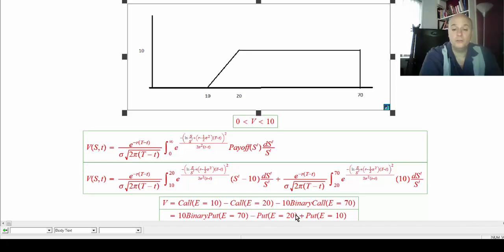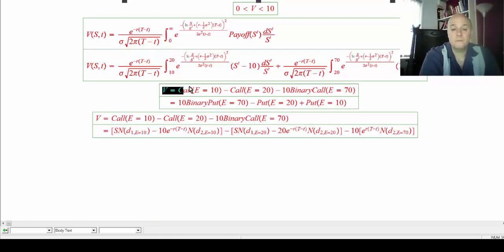We could short a put at 20 and then buy a put at 10 to stop it. If we short a put at 20, it's going to go down to minus 20 here. We want to stop that, so we buy a put at 10. If I graph these two payoff functions, they're exactly the same. If an option has the same payoff function, it'll have the same formula, because all we're doing is integrating the payoff function.